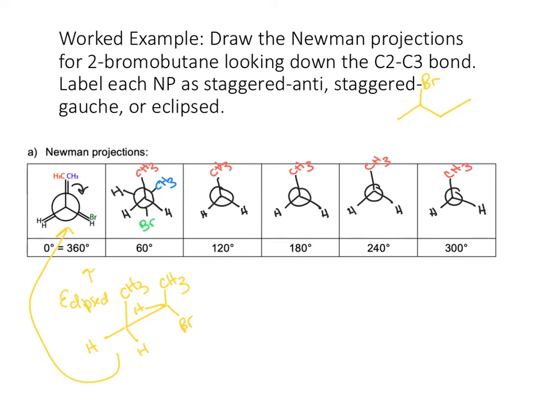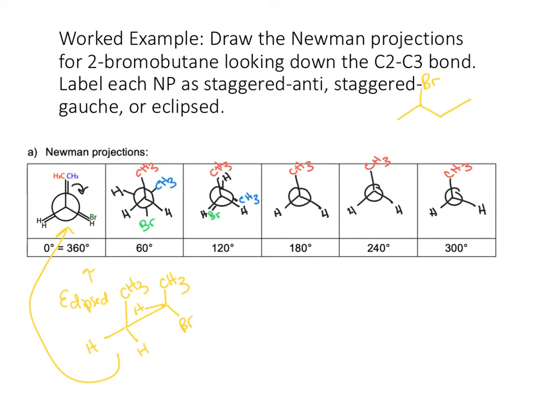So now that's the next conformer. Now let's rotate another 60 degrees. So when you're drawing the eclipsed conformers, I usually just draw the bonds a little bit to the side of the front bonds. They're right on top of each other, but visually you want to draw them just a little bit askew. So now the bromine will be here, the methyl in blue will be here, and your hydrogen will be up here.